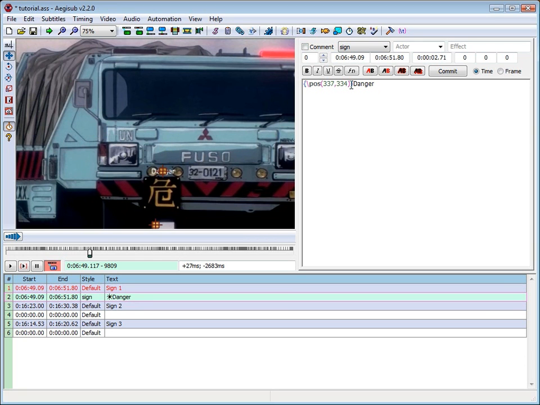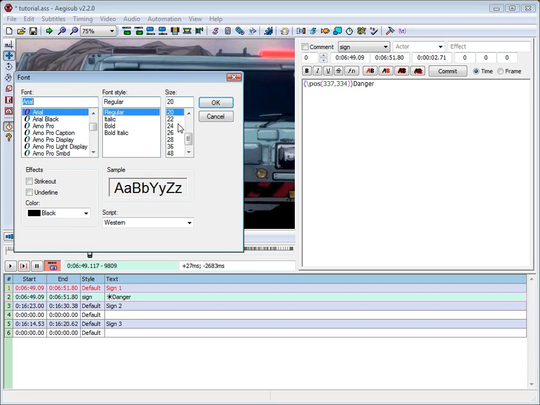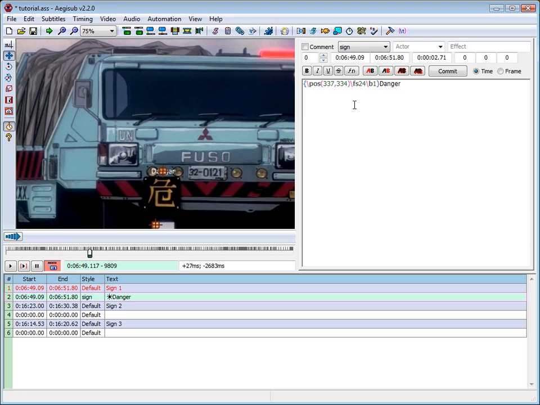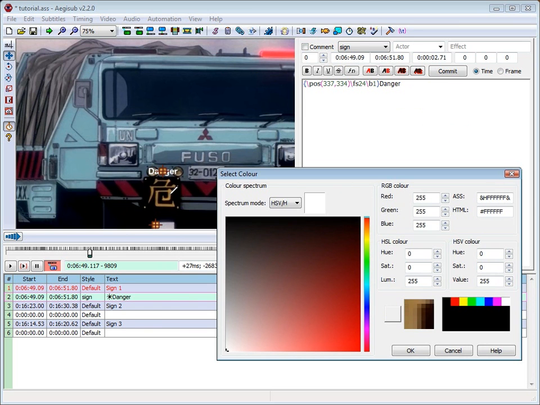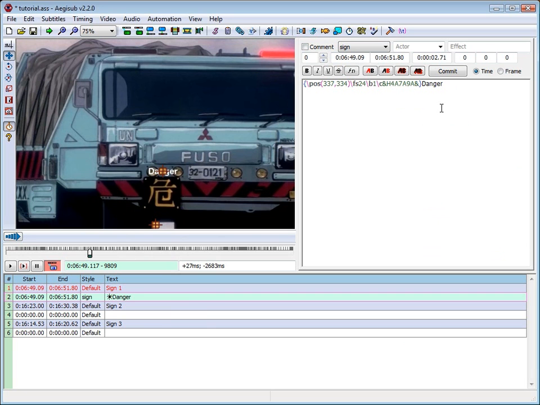Right, now let's set the font. You can click here on the first group before the text at any rate. And let's see a good font. Let's just go with Arial for the example. Ctrl Enter to preview. And let's set a color with the first of these four buttons. Let's set primary, secondary, border, and shadow colors. Pick this. Here, click here, that's about right, I guess. Ctrl Enter again. Let's give it a little border.